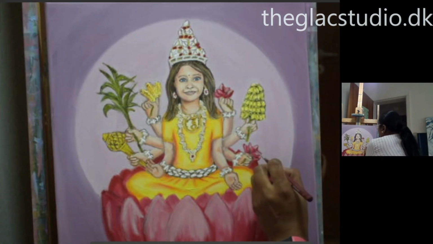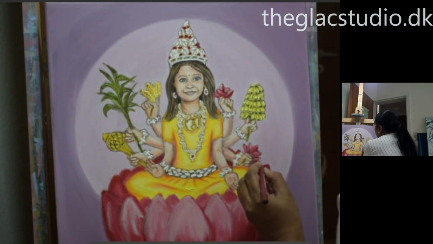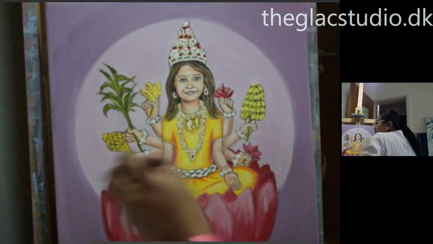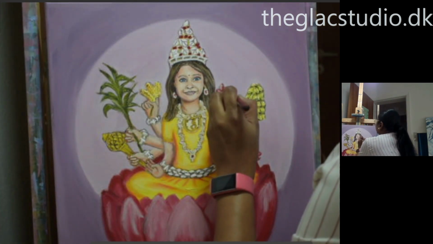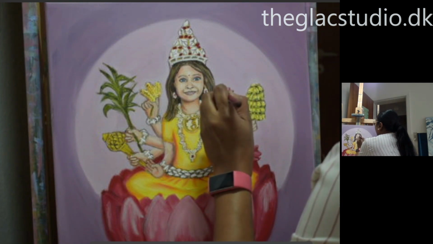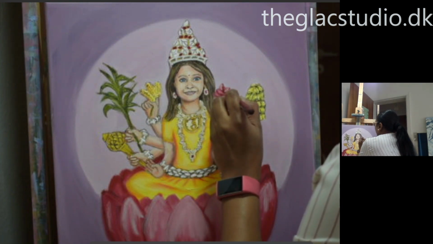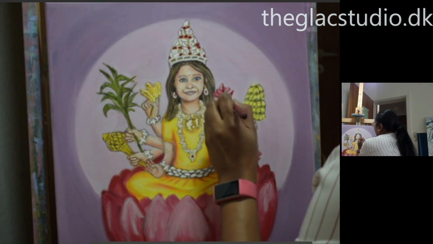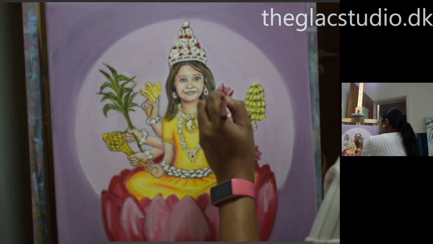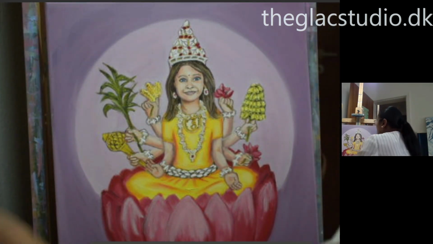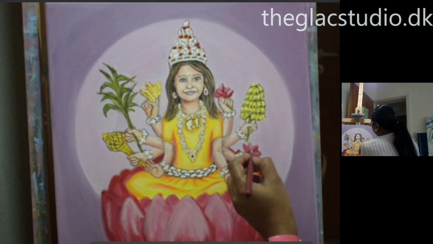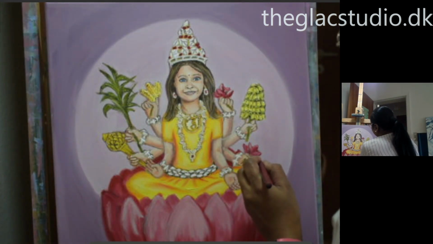Okay, blending the white in. It's up to you. You want to blend some more white and blend some more, the kind of shade that you want to create. It's up to you. I'm making it light wantedly in some of the petals, and leaving it slightly darker in some of them. Especially the ones in the middle are slightly lighter, and the ones in the sides are darker.